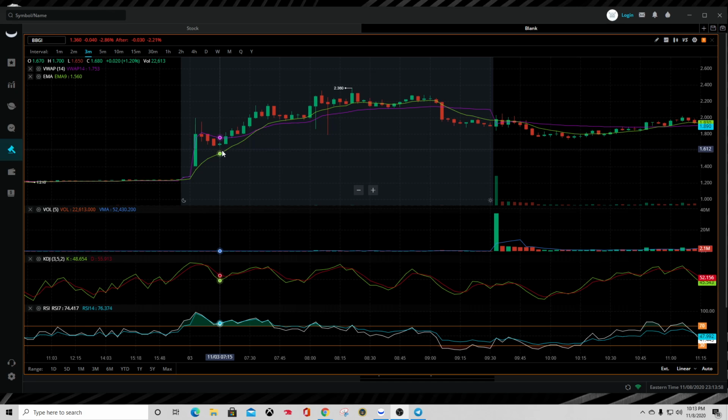But you see this trend line, right? It's rushing up to catch this VWAP. So after I saw this little candle here, and of course we had a catalyst, and I saw this little candle, trend line's catching up, I decided to take a position right in this area.